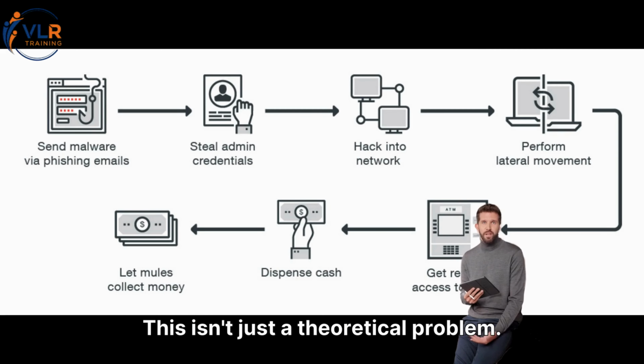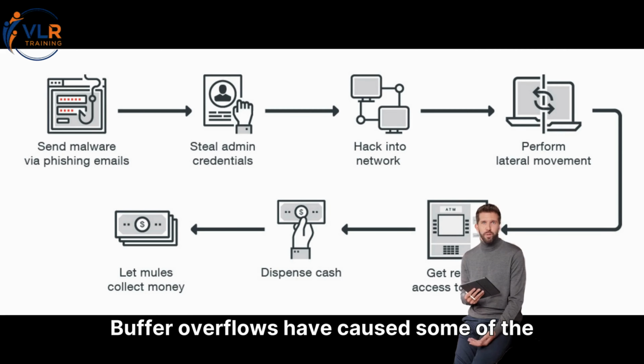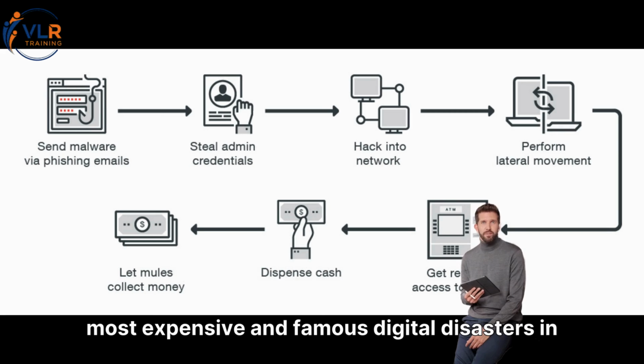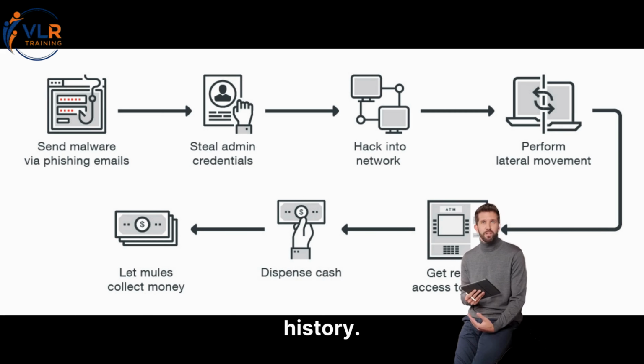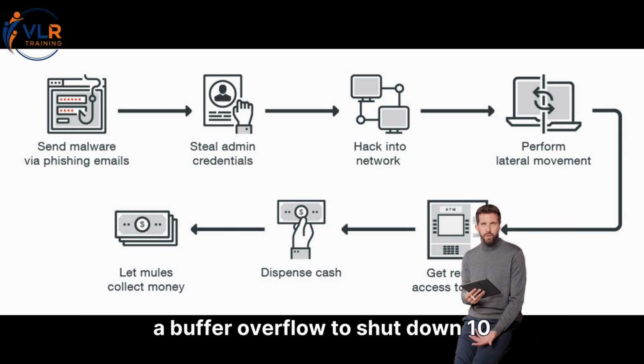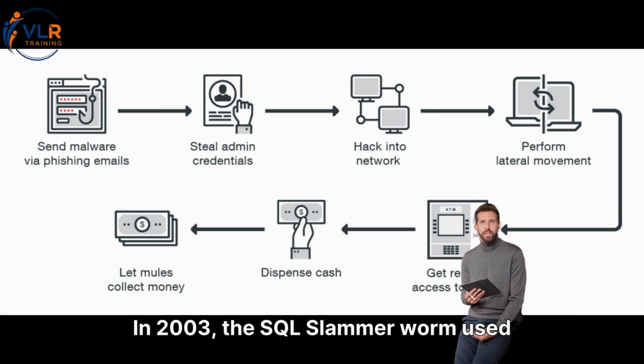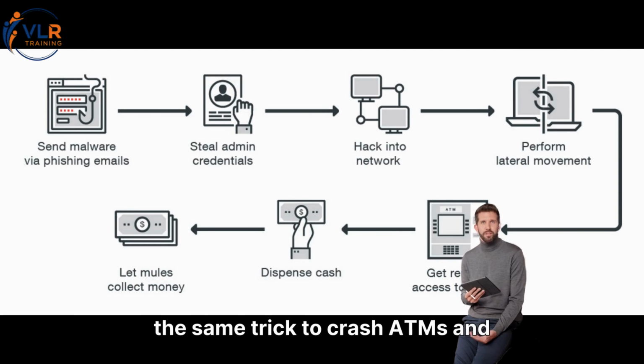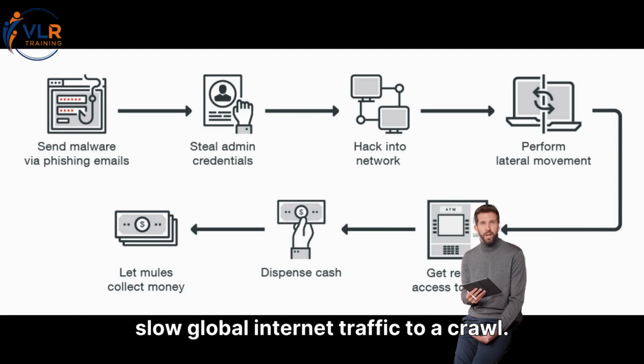This isn't just a theoretical problem. Buffer overflows have caused some of the most expensive and famous digital disasters in history. Back in 1988, the Morris worm exploited a buffer overflow to shut down 10% of the entire internet in just hours. In 2003, the SQL Slammer worm used the same trick to crash ATMs and slow global internet traffic to a crawl. Even modern apps aren't immune.